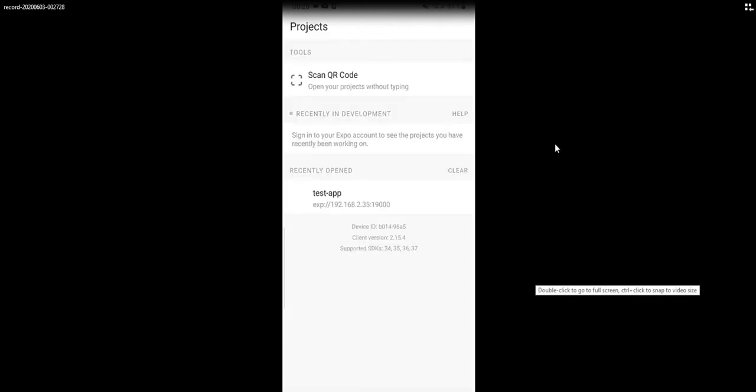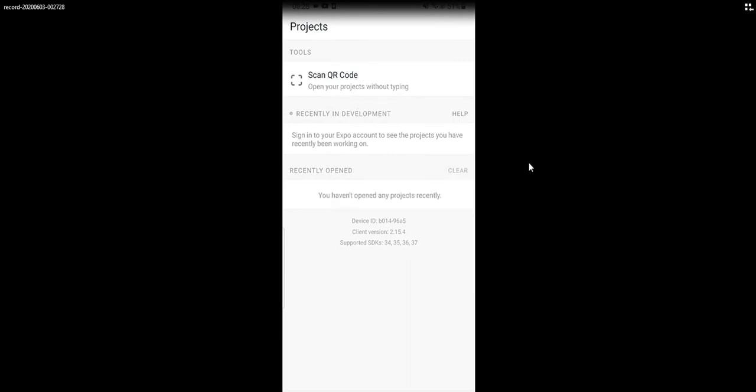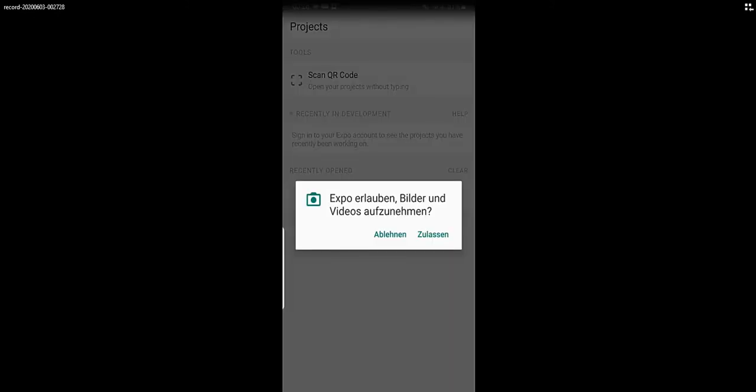You see, I'm just opening this now. It's installed properly. I will click this scan QR code, and then it will scan the QR code, and I have to allow the camera and everything. And you see now I will be able to scan the QR code. So now I will scan the QR code and then show you how it works.